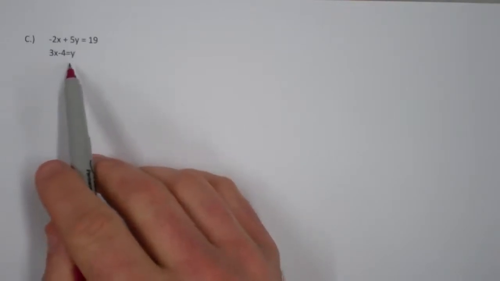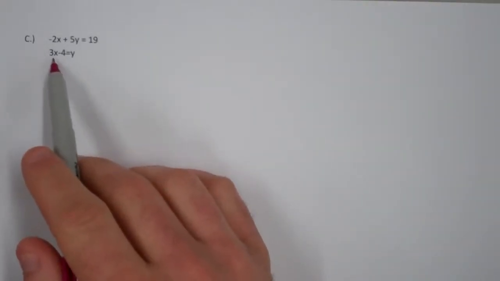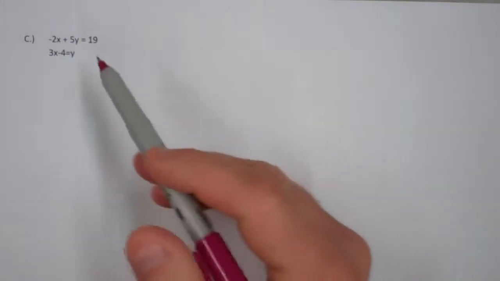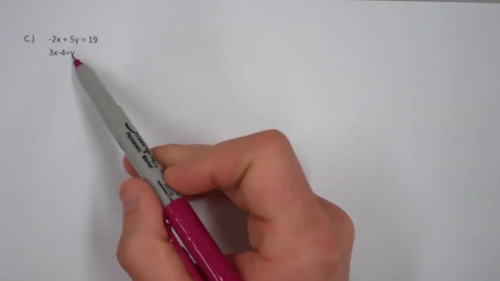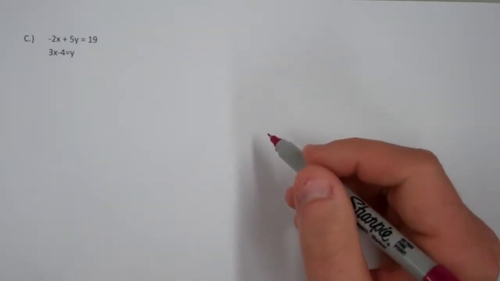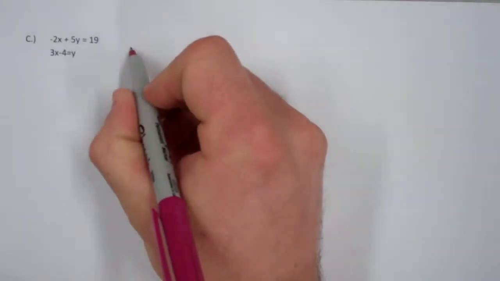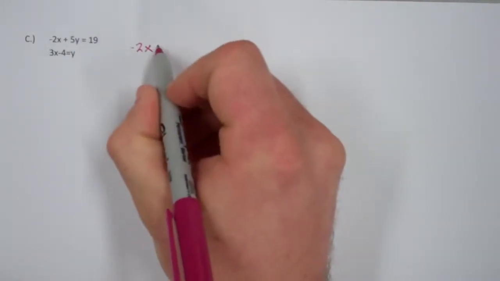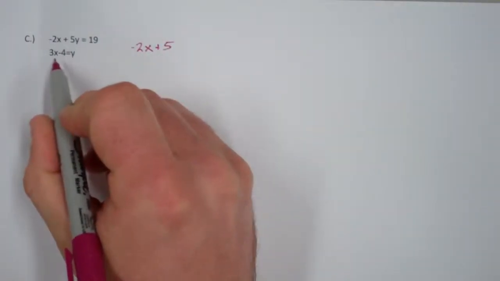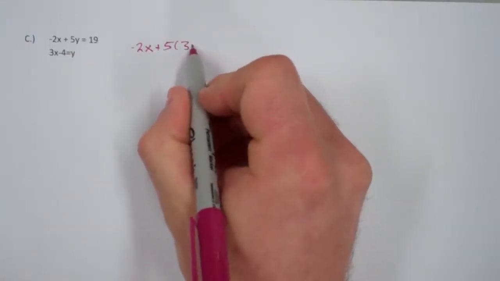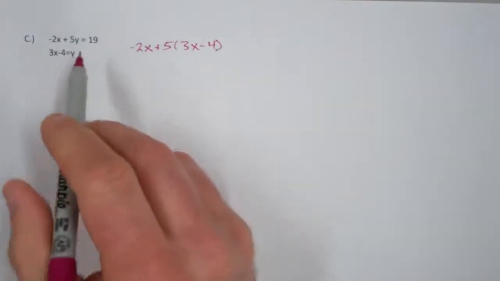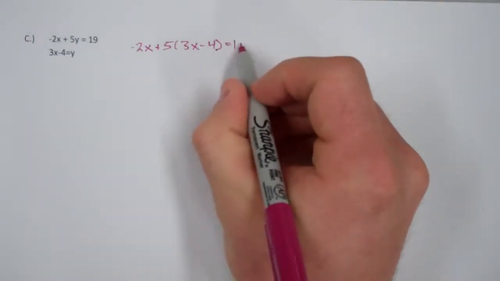In this example, even though the equation looks a little bit weird, we usually see the y on the left and the equal sign on the right, and then 3x minus 4 would appear. It doesn't really matter. We still have a variable solved for. So in this case, we actually don't have to make any adjustments. What we can do is write down the first equation, and instead of y, we're going to replace it or substitute 3x minus 4 right in that position.